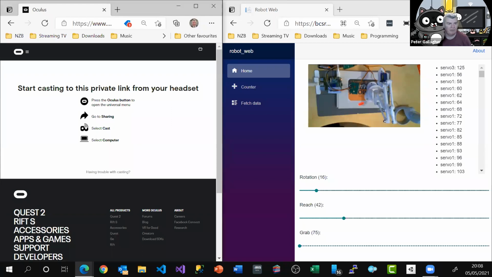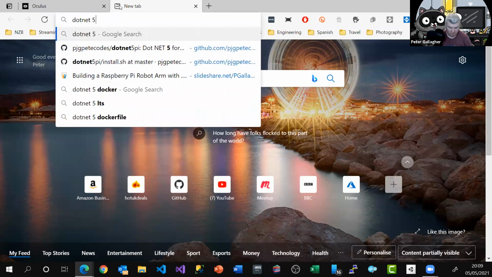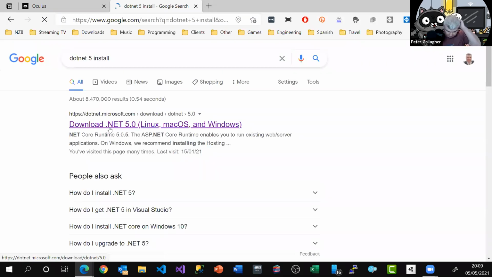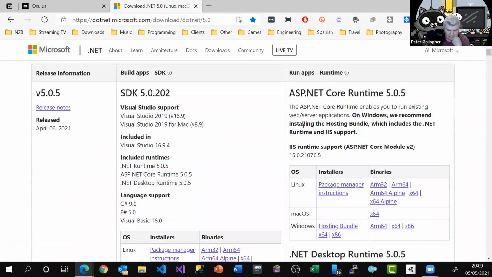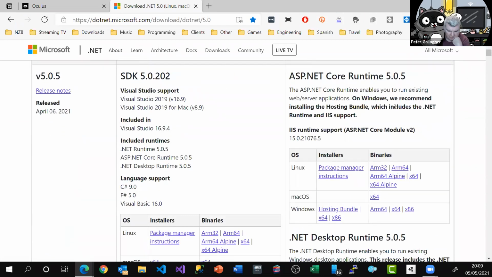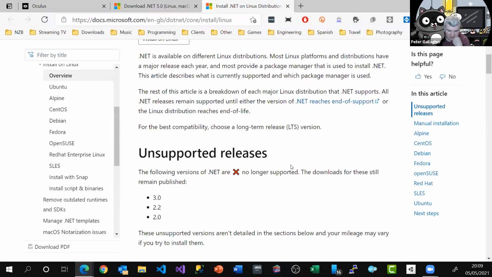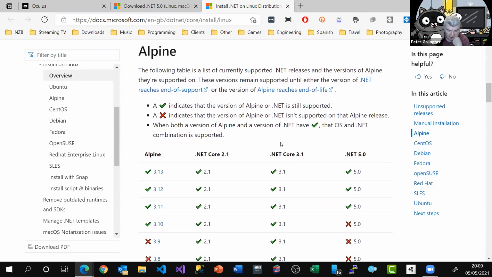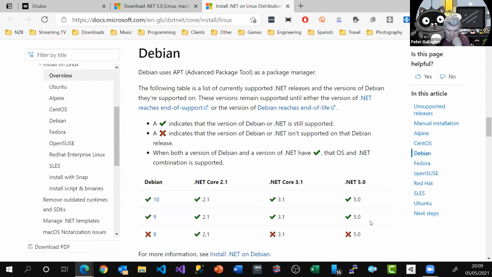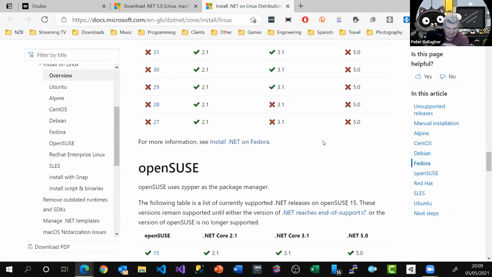I think if you go to the .NET 5 page, let's just do it here. I've got a feeling it tells you to do it on here somewhere. Package manager, I think it's that, isn't it? Yeah. So manual installation, blah, blah, blah. CentOS, Debian. What's good about this, by the way, is that as part of their regular testing, they test to make sure this works on a Pi. I'm guessing they must use my script, but because they're apt-get, as I said.